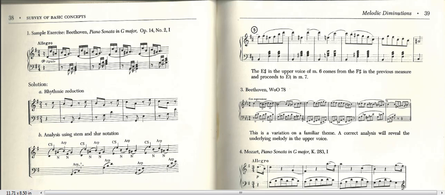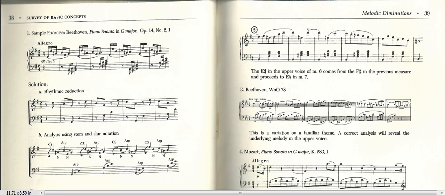There are no passing notes actually here. They're all neighbor notes or arpeggiations or consonant skips. You haven't met consonant skips and arpeggiations before, or I've referred to them both as the same thing. And effectively, I don't want you to worry about the difference too much. That is skipping around between notes of the underlying harmony. So here is a G major chord, and the very first interval is a leap from a low G to a low D to a top D, all part of a G major chord.